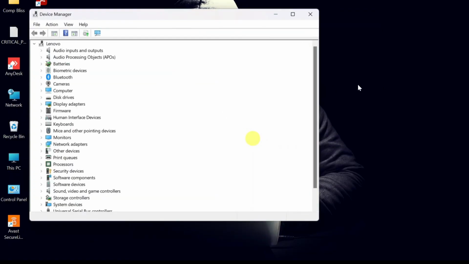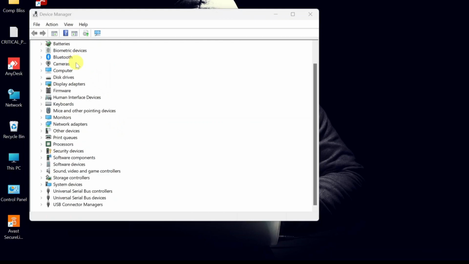It will show you a list of the drivers that you have installed. So you see I have all these drivers. In most cases, the BSOD can be caused by some drivers.